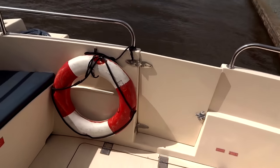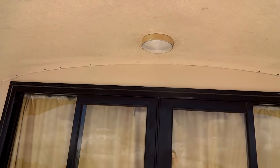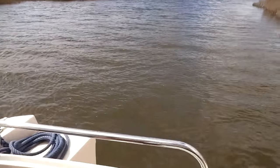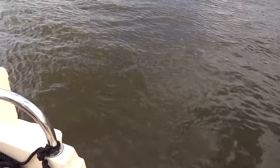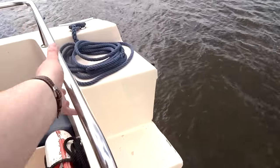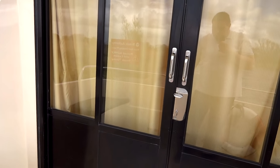This is a great outdoor space — apologies for the wind. You come through these large sliding doors; there's a light outside so on a summer's evening you can turn that on and sit out here. It's nice and safe because of the high sides and grab rails. For stern mooring this just opens out so you can step right out, and thanks to these steps you can step on and off safely regardless of quay height or tidal rise and fall.